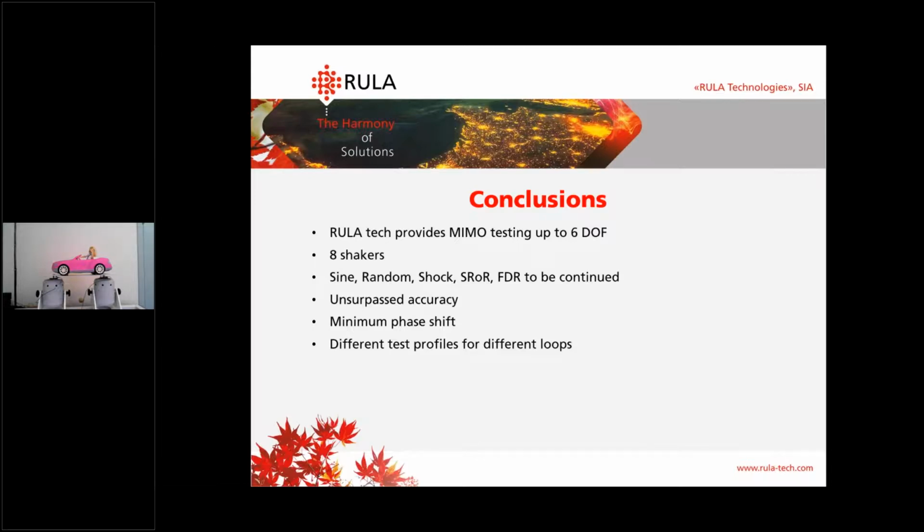The type of fixture of your object depends on your aim, so you need to select the appropriate shakers and use different types of fixture for this need.